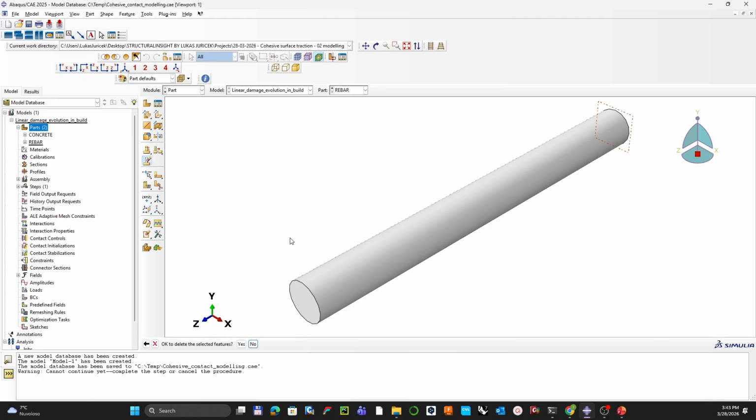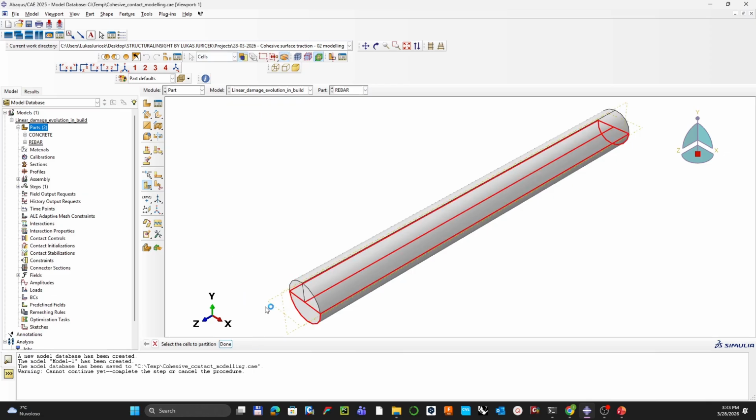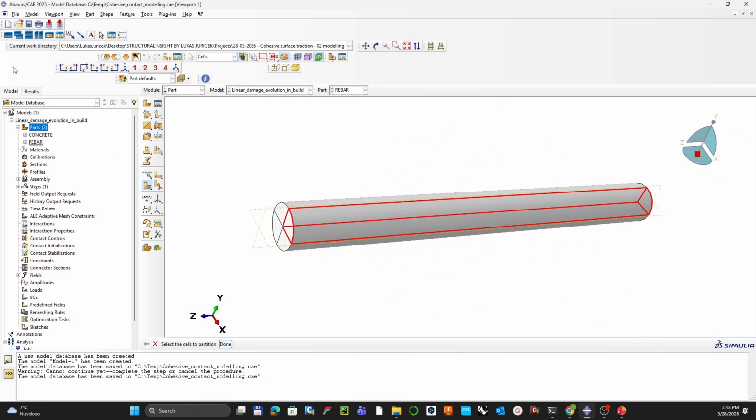You can see the fault again, so I will delete it. Look, here it is according to the global coordinate system. So it will be YZ and XZ. Once I have it, I will cut it. It's my first plane, and this is my second plane. I will save it, and we can move forward because we have just partitioned the model into four pieces.